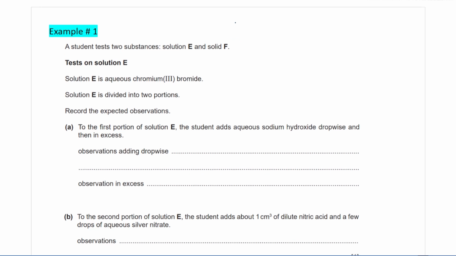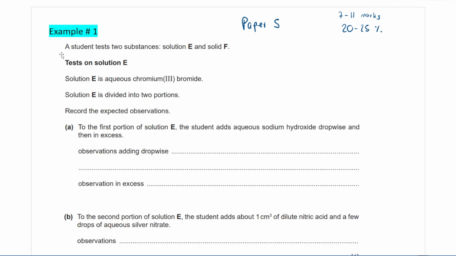Today we're going to be talking about Paper 5, which is Alternative to Practical, and specifically we're going to be talking about how to identify unknown substances. So, tests for unknown solutions or for unknown solids. This is very important because these exercises normally have between 7 to 11 marks, and this is about 20 to 25% of the whole Paper 5. So this is very important.